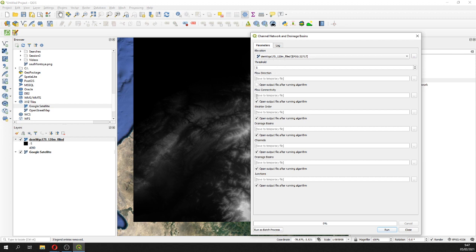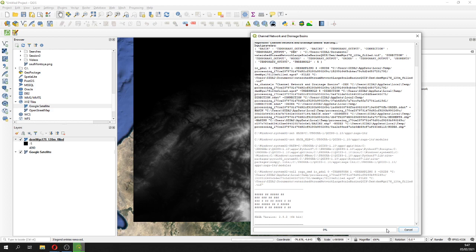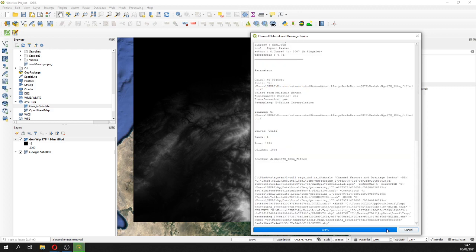I won't be interested in flow connectivity, nor in the strahler. I will be interested in drainage basins and channels, and not interested in junctions. Okay, it doesn't mean that it won't calculate them. It means that it won't save them, or it won't upload them to the canvas once it's ready.